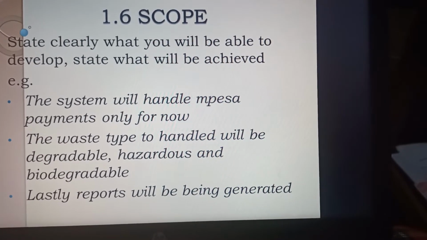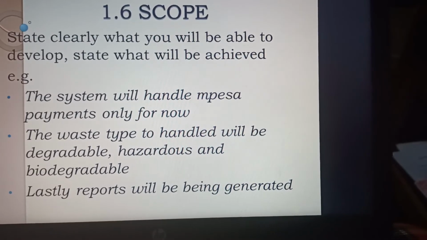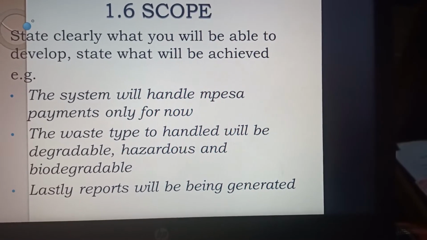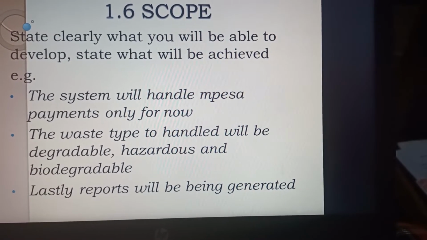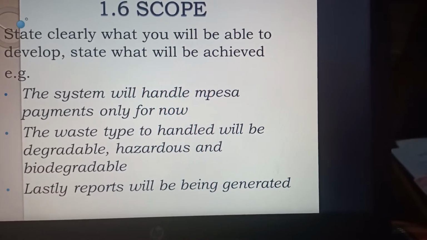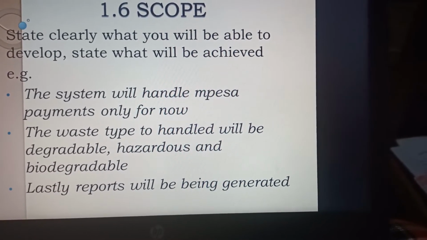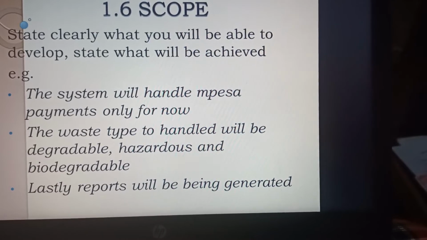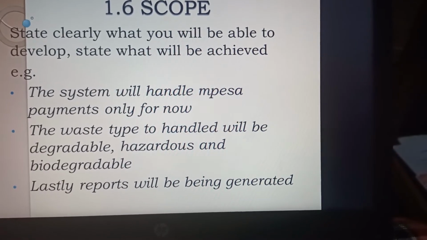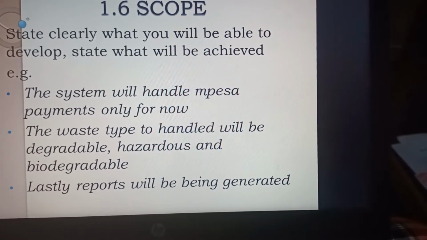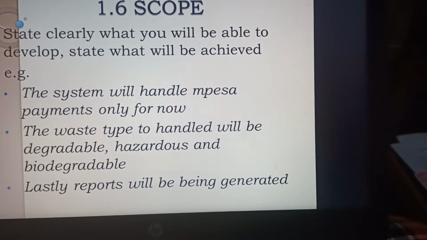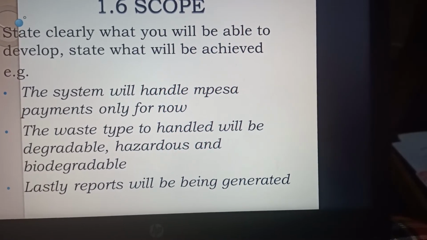The waste type to be handled will be degradable, hazardous, and biodegradable, meaning other types of waste will not be collected for now. Then after some time, the system will be updated and those other wastes will be catered for.